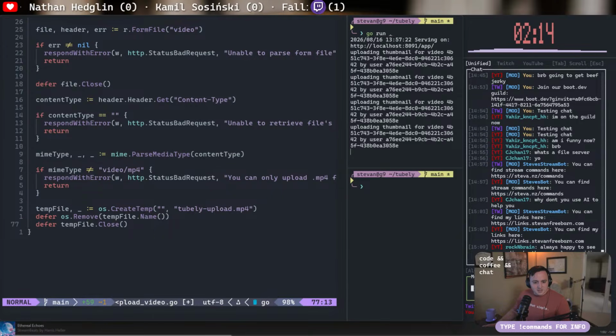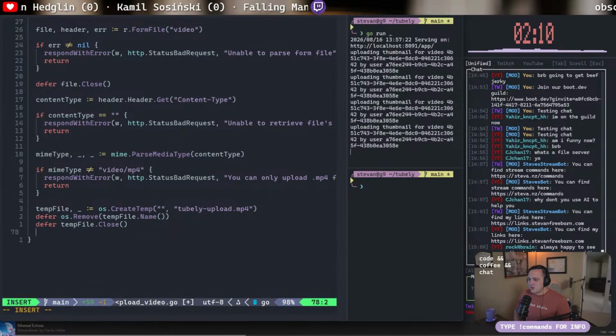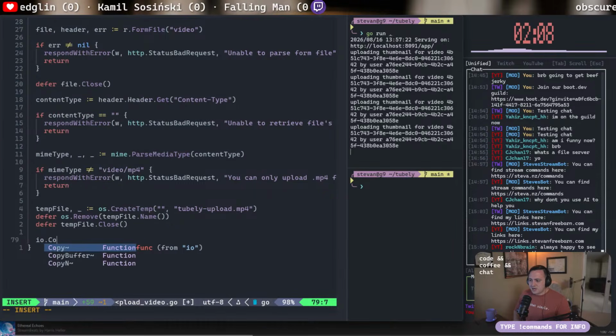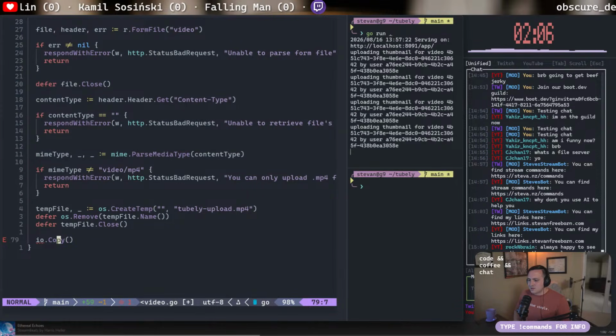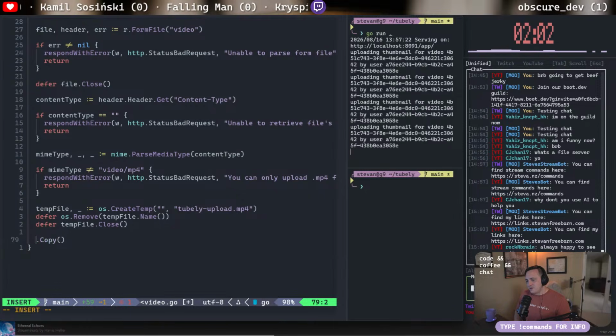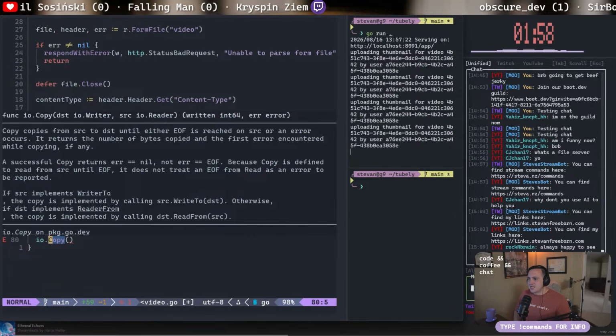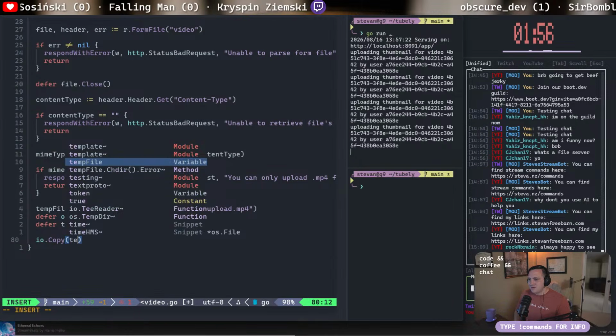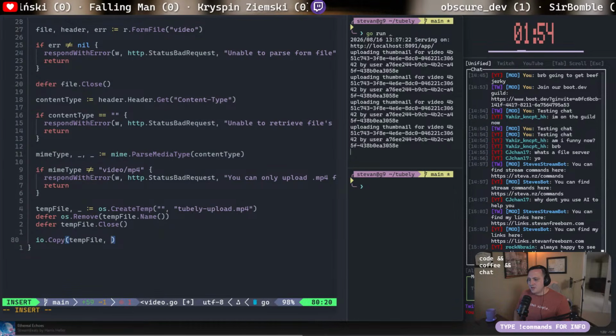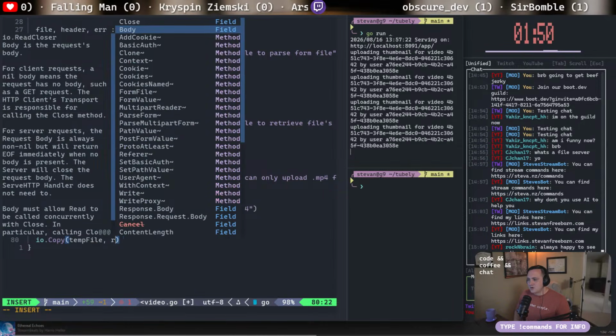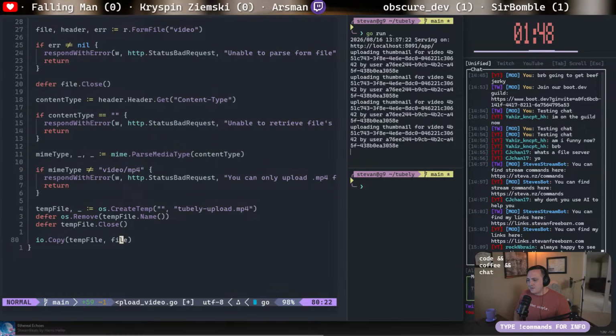Copy the contents over the wire to the temp file. io.Copy. So they said copy it over the wire. So we're going to give it the destination, which is our temp file, and our source will be our file.